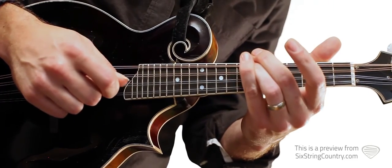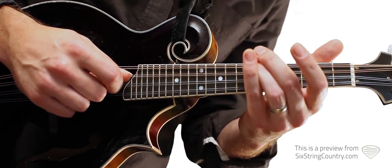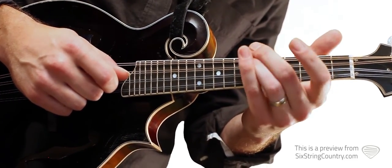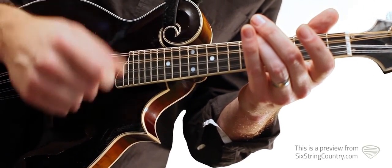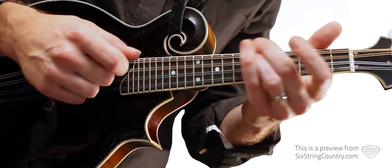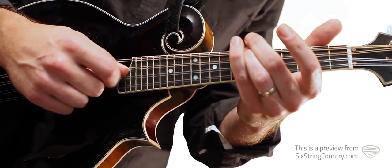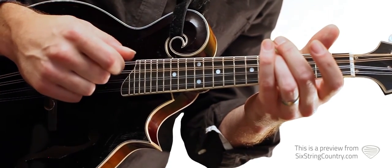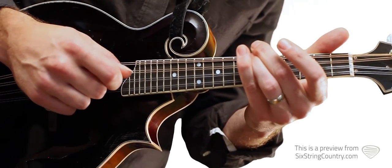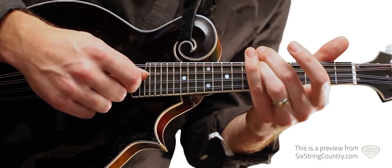So, and then you get the upstroke of the unison note, actually, it's that D. You get a D here, and then the open D string, the 3rd string. So you slide from the 5th to the 7th with a downstroke, and then you play the open D with an upstroke, and then you do that again. You slide from the 5th to the 7th, and then you play the 3rd string open.